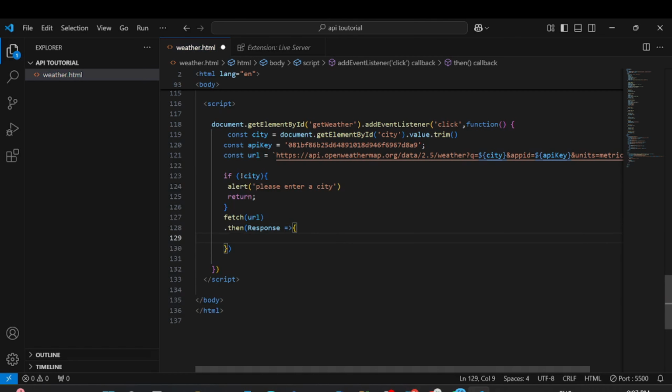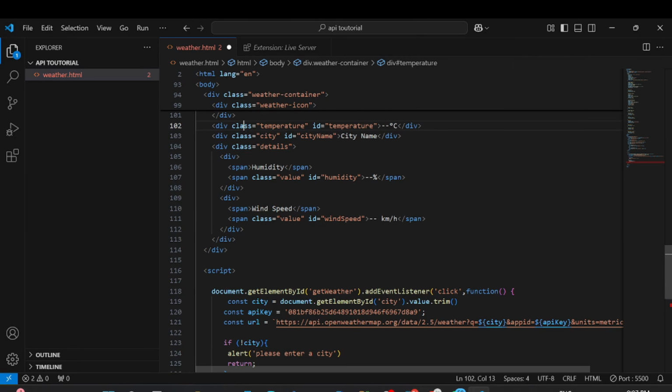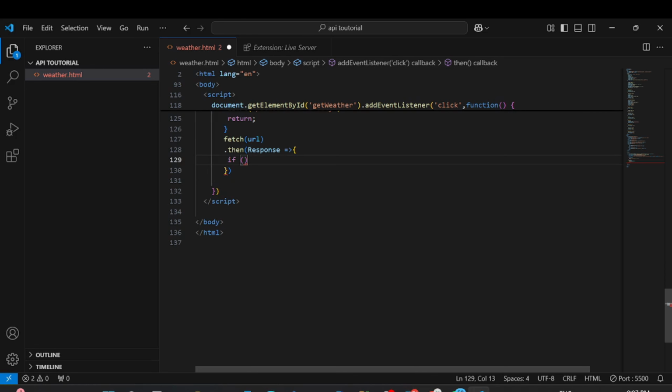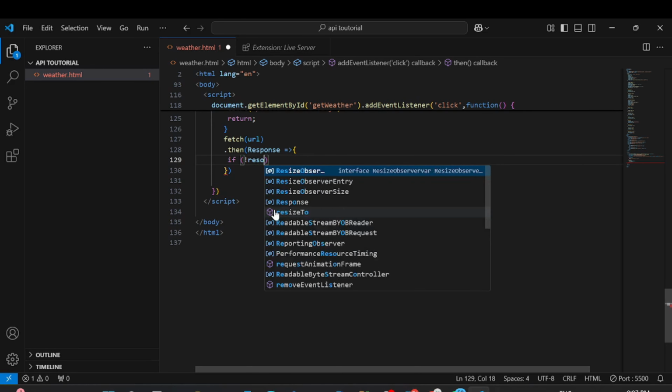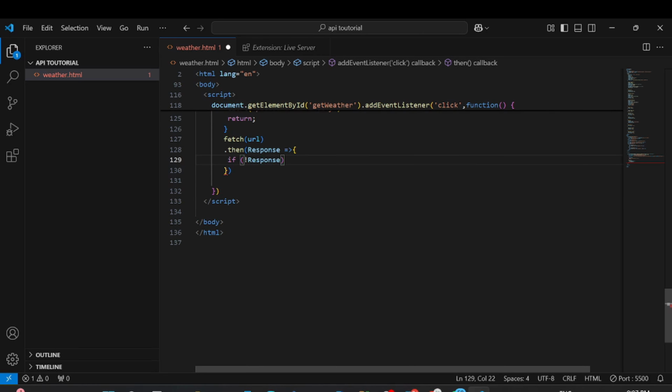Then if the response is not okay, then we'll throw an error, new Error, that would be "City not found". And if everything is fine, we can convert the response into JSON format using response.json.